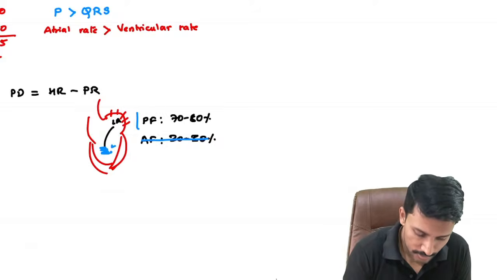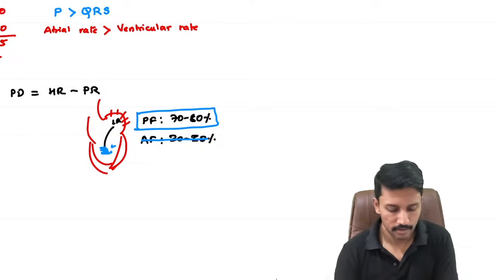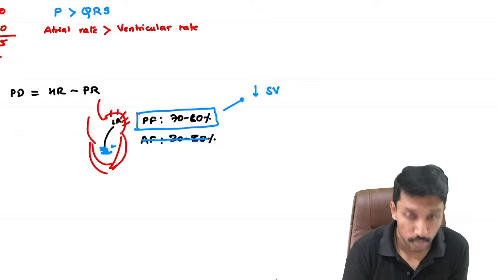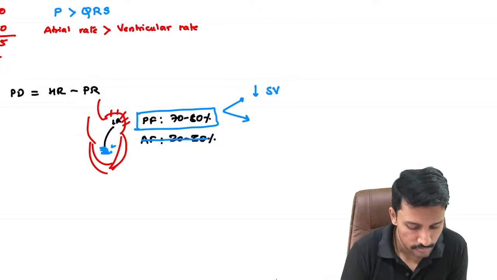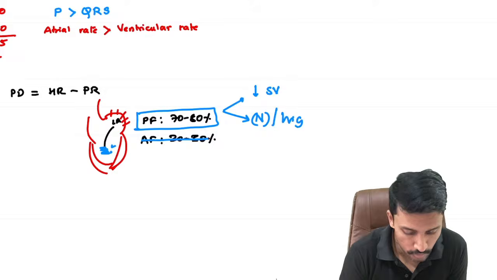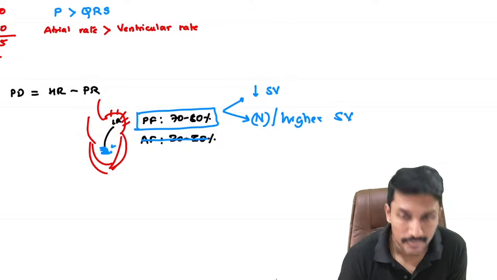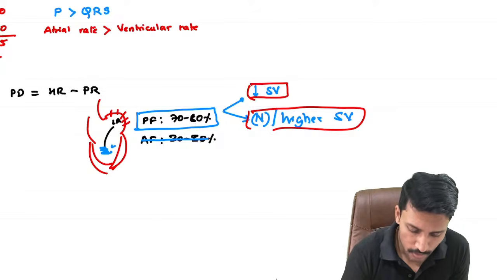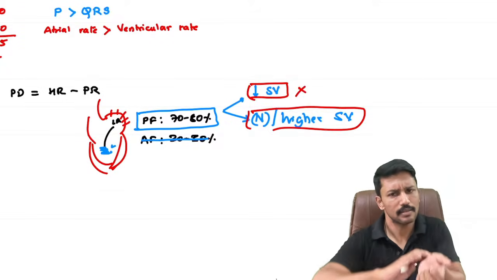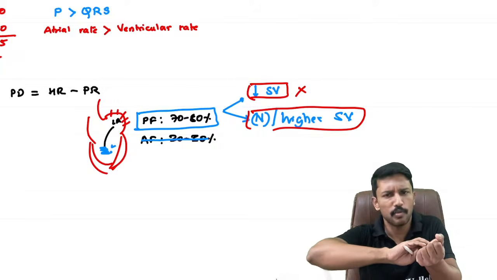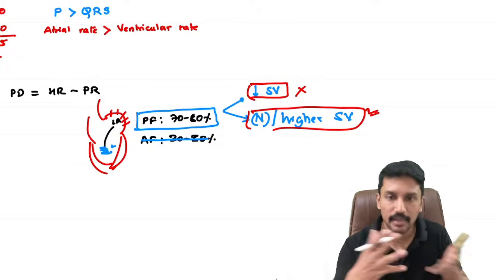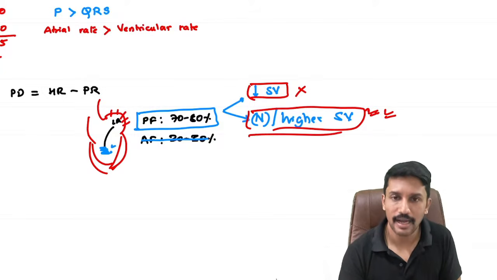So first of all, active filling I am losing, I am dependent on passive filling. Within that, there are multiple times where there is decreased stroke volume because of less filling, and there are multiple times where there is relatively normal or relatively higher stroke volume because of more time available for the filling. So when I measure the pulse, when the stroke volume was very low, will I be able to feel this pulse? As a human being, I may not be able to appreciate a very small volume pulse. But when I have relatively higher stroke volume, this pulse I can feel.